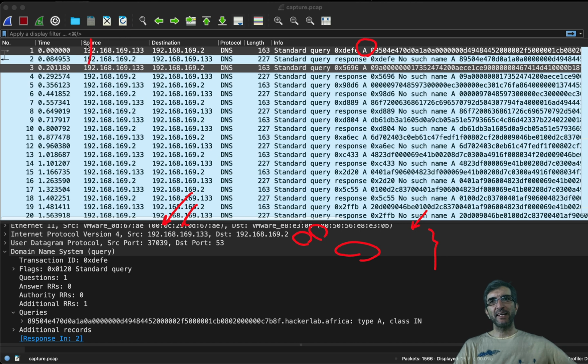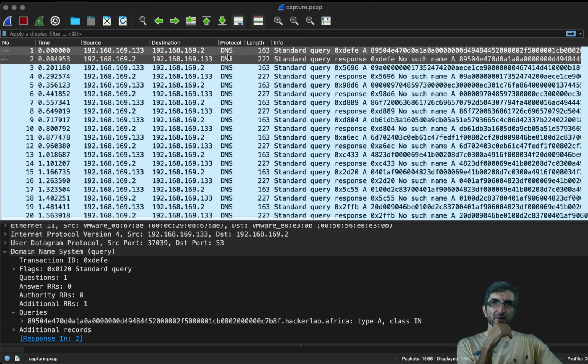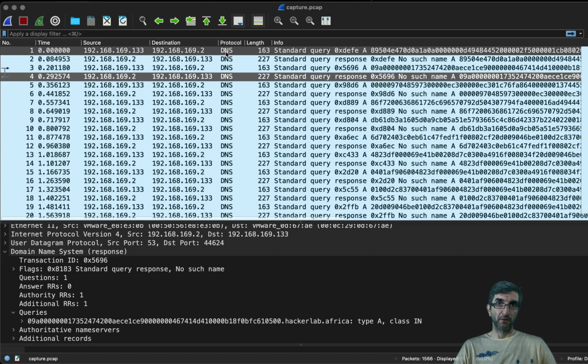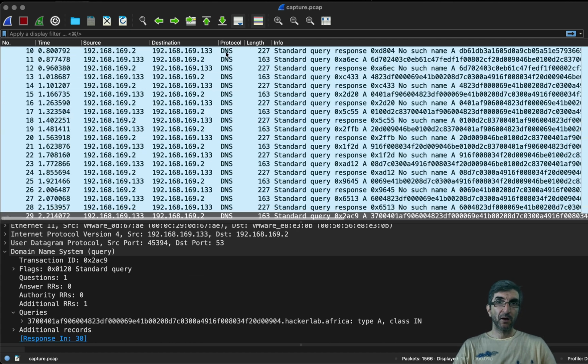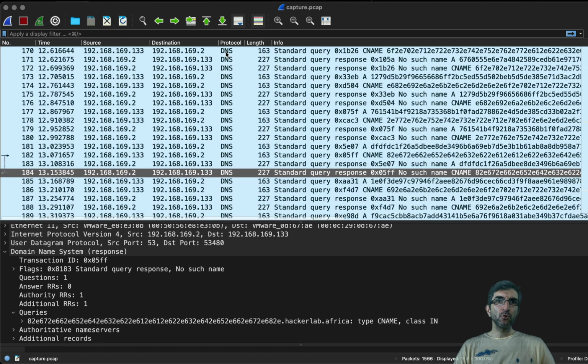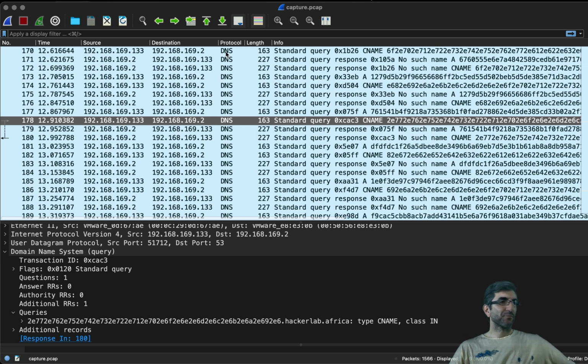When you are doing a DNS query, you can do different kinds of queries. A will convert this name to its IP address. You can have AAAA, you can have CNAME, you can have different kinds of queries. In the beginning of the file, we have A response, A response, A response, A response. But if I go down, from somewhere a new group of packets emerge.